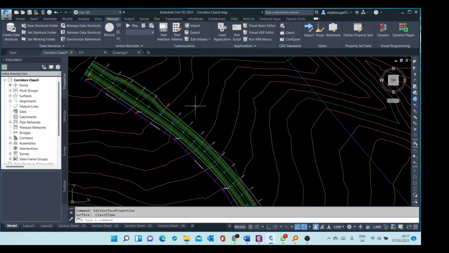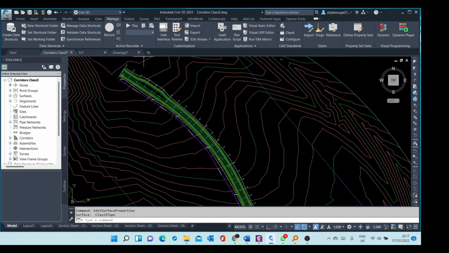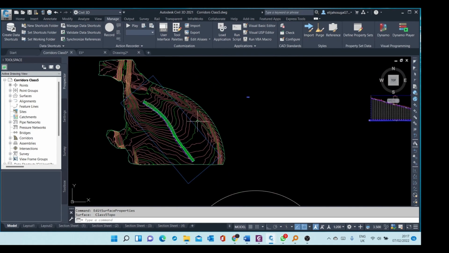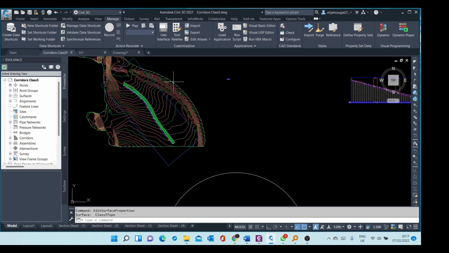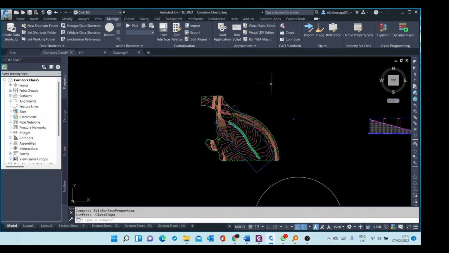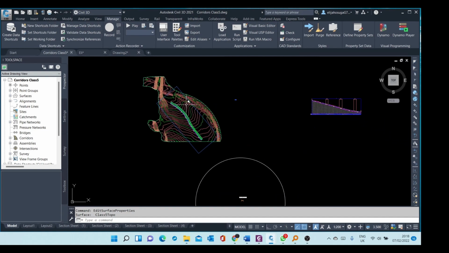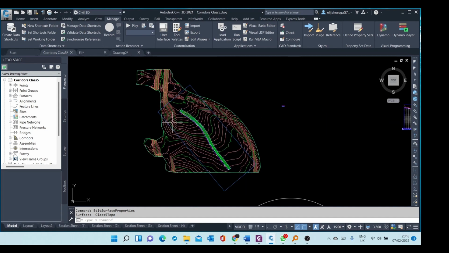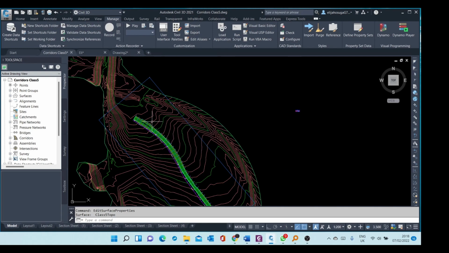But if you do not do that, you can come to the import styles command and you import these styles to the new drawing. You just go about doing your surface with the styles that are in default, and then you import from a drawing that you had all the styles set up properly. Okay, and that new drawing will have the styles that you had set up.